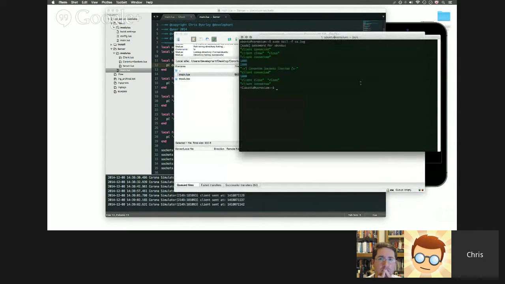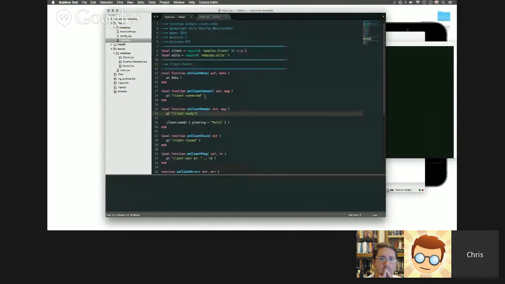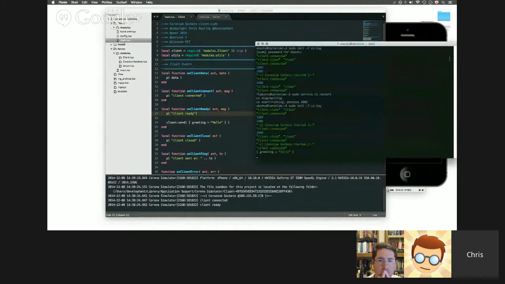Additionally, I have to restart the Coronium Sockets process. So it tells me Coronium Sockets started. I just restarted, and then I'm going to run this, and hopefully when we get the onReady event, we should get some data up here.